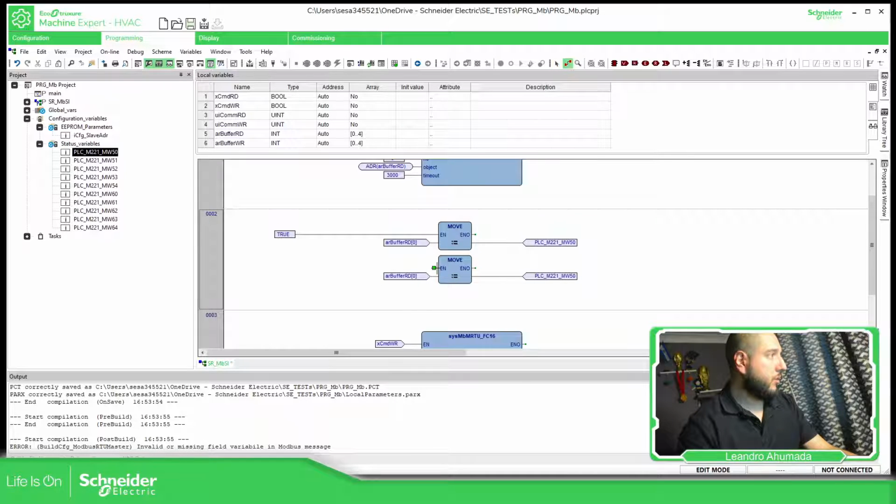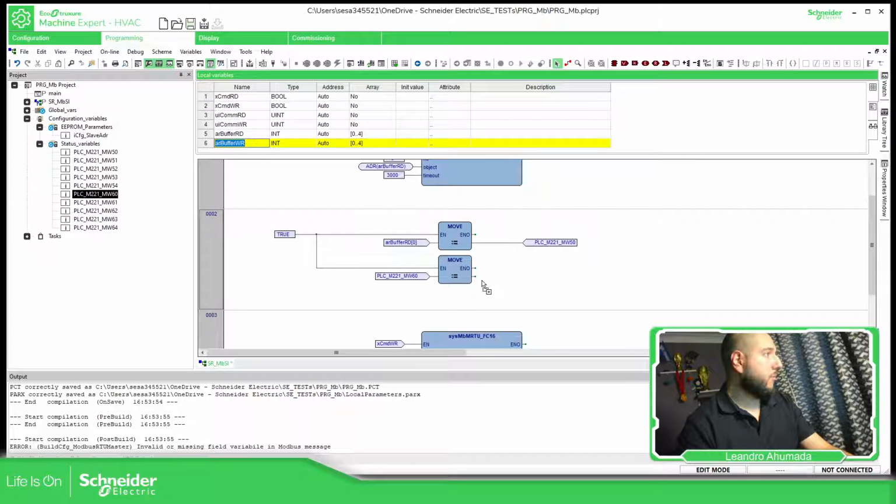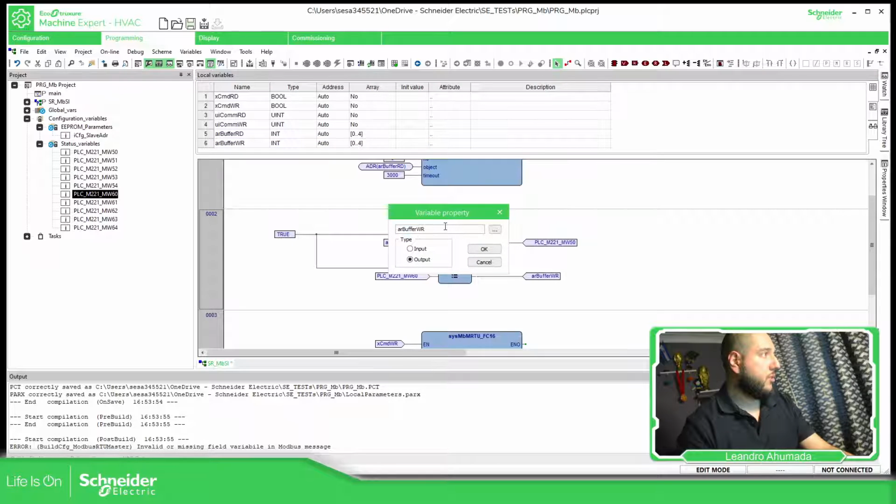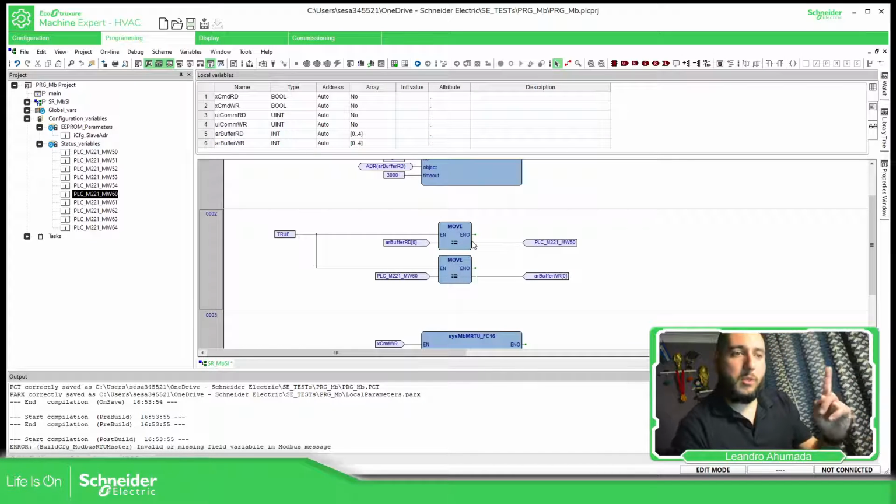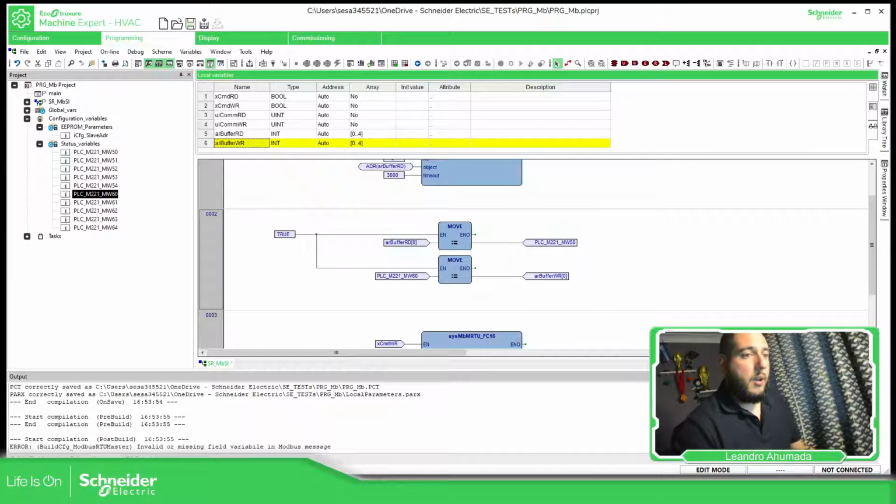So I'm going to put it over here, and space, delete this one, delete this one, it's going to be MW60 of this side, and then the buffer on this one. But here in the buffer, I just need to use the register or the position in the buffer. It's going to be 0. Okay, this is what I didn't mention in the previous video, but you get the idea now.